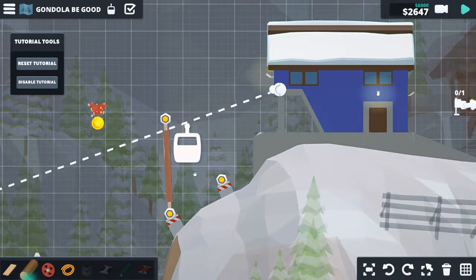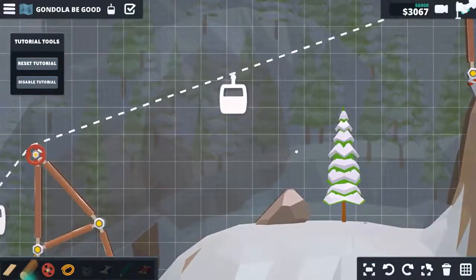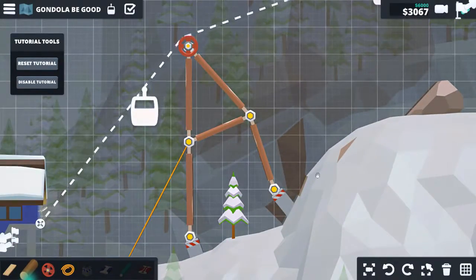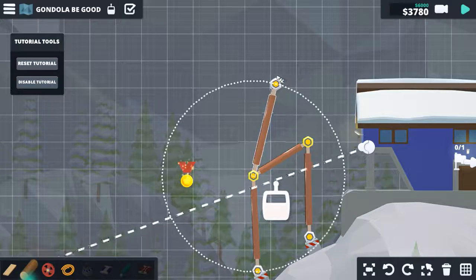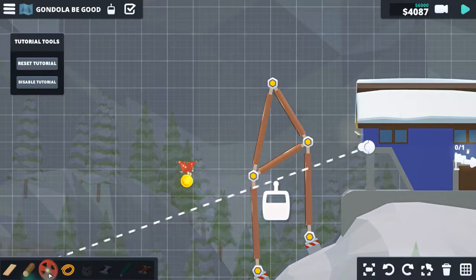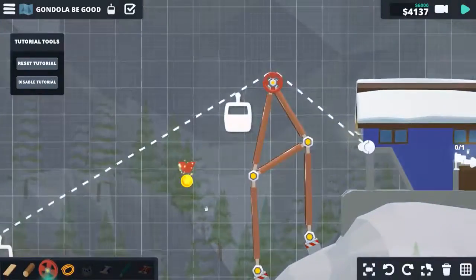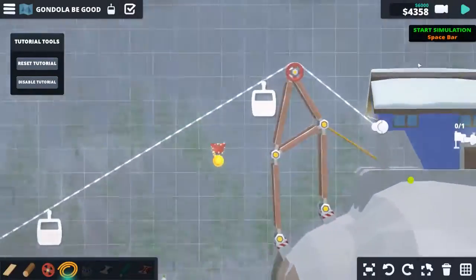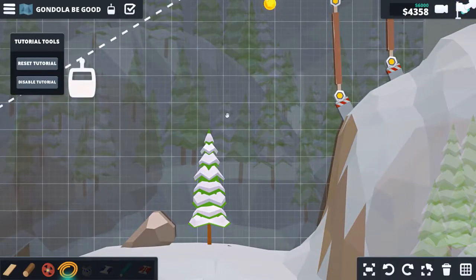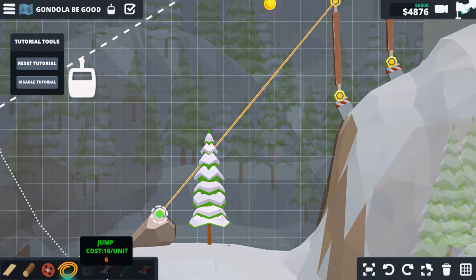And I can't build any of this on this board, I don't think. Unless I build these. No, I didn't build those. Those are just in the game. Yeah, we'll use your rock like that.